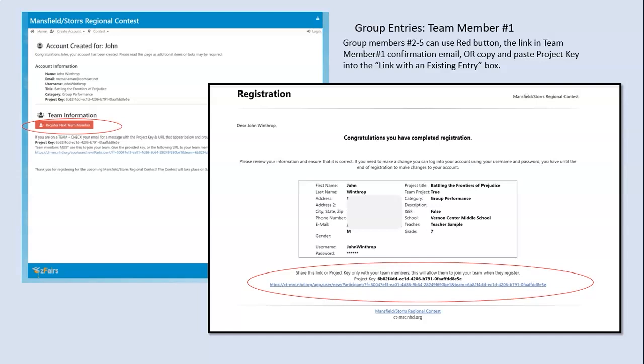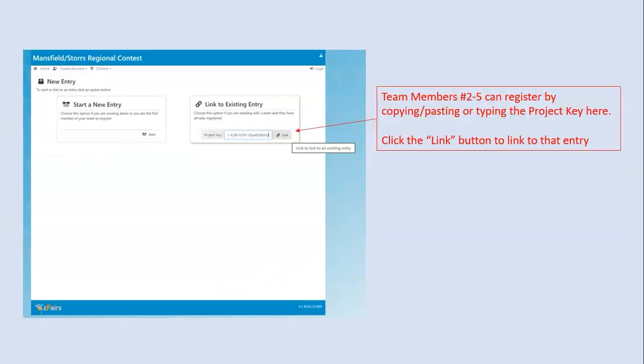The other methods will require Team Member Number 1 to share the information sent in the completed registration email from ZFairs. Students can click on the unique hyperlink containing the project key, or they can copy and paste the project key into the link to an existing entry box.